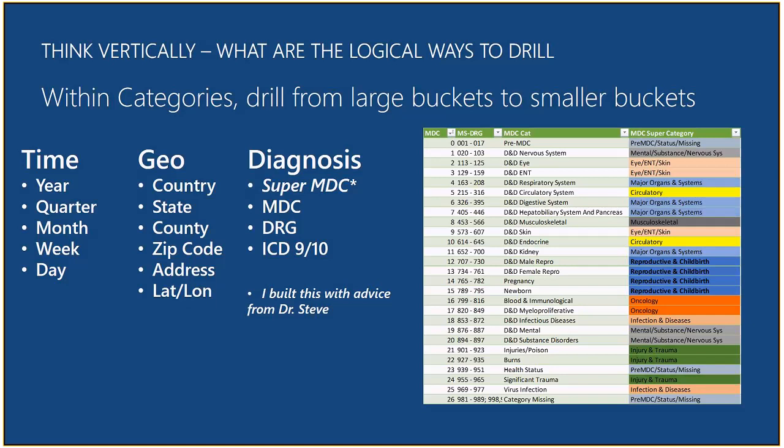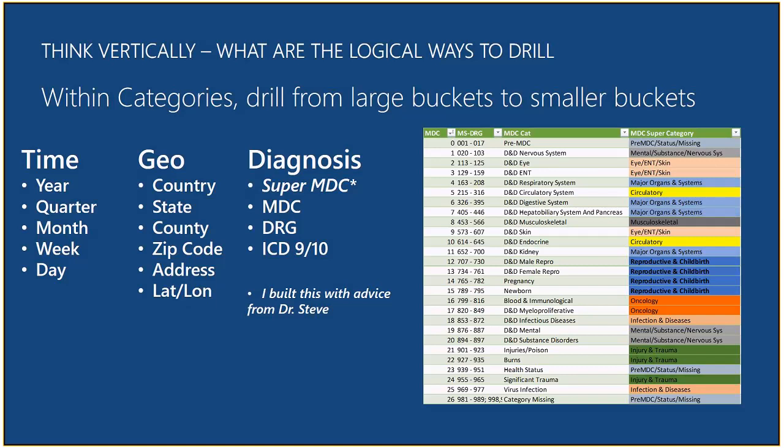Geography can also be very high or very low. And then diagnosis. So here's an example of this table shows the MDC. Those are the 26 different major diagnostic categories covering the DRG. So let's pick MDC 4. That covers the DRGs 163 to 208. So any DRG between 163 and 208 is part of the major diagnostic category 4. And then the name for the MDC number, so that's MDC category, is again number 4, diseases and disorders of the respiratory system.